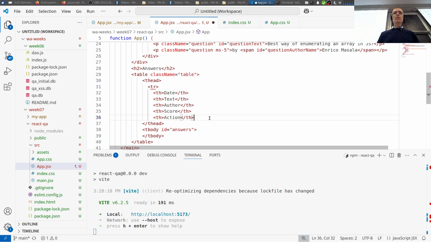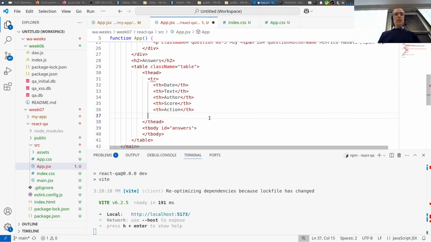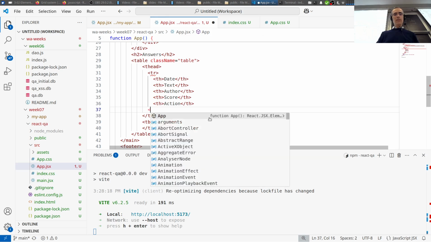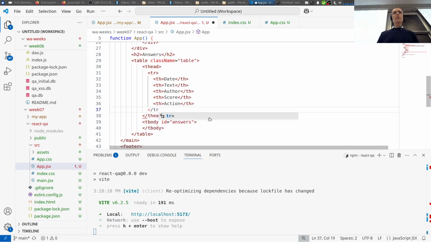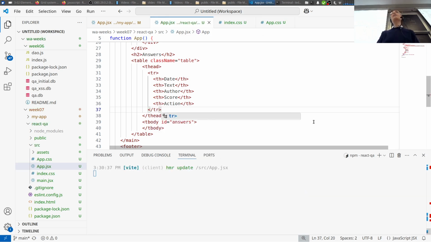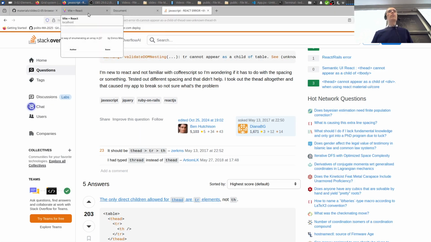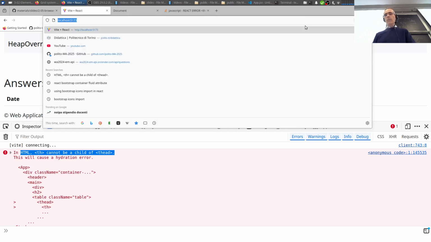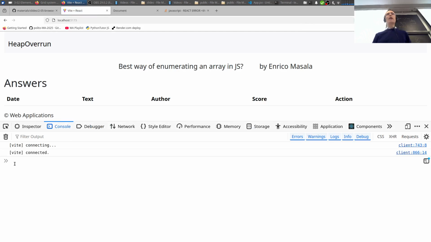And JSX will not tolerate these behaviors. So I need to be careful. But because it has to parse the JSX, it will tell me when it encounters problems like this. So let me check if the error disappeared now. Let's reload the page. Okay, no errors in the console.